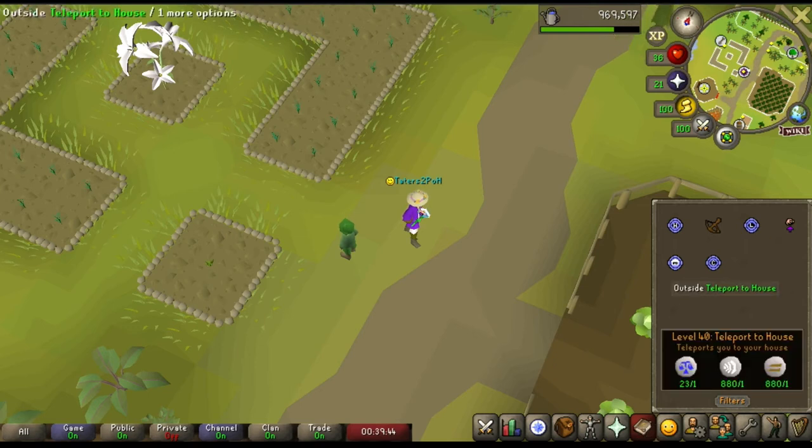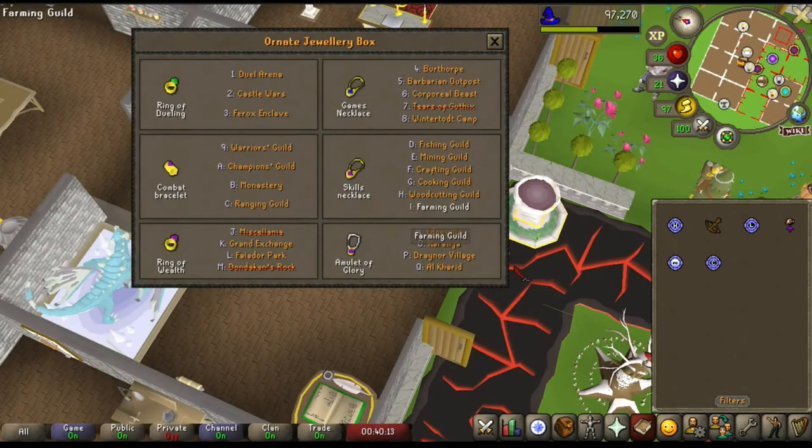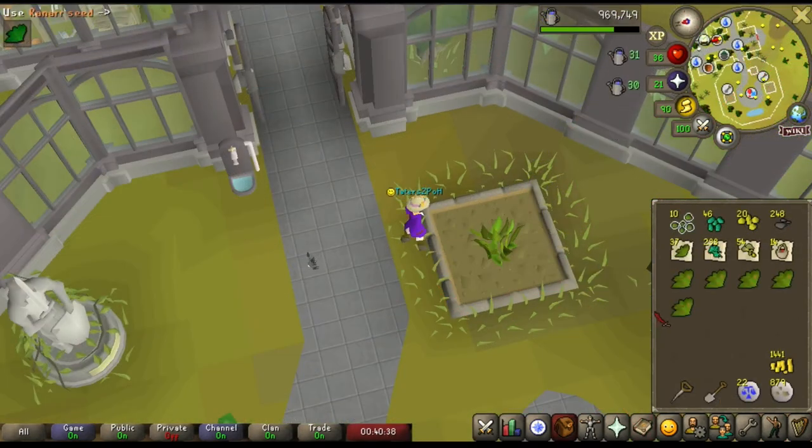Okay, so now we're going to teleport to my house. Farming Guild. Good yield.